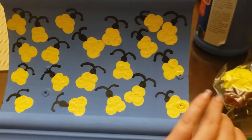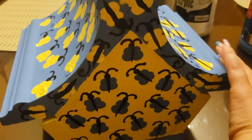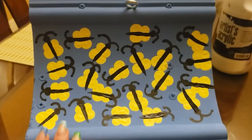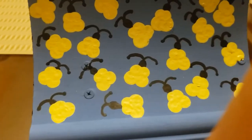Because of my wings, it kind of interrupted the whole entire body. So I'm going to go back, like you see here, and redo that line that originally was the body of the butterfly and just put it right through, so now you can see the body and the wings. You could outline the wings if you wanted to. Obviously, I can tell those are butterflies, so I didn't want to. But just like you see on the other sides that I already completed, I'm going to do it here.